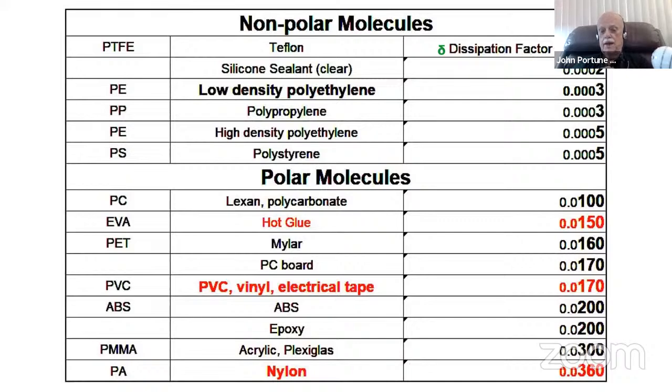High density polyethylene, which is a good building material. Polystyrene, which is what coils inside of radios very often were made of. All of those are good plastics for building with, and why they've been generally used in the electronics industry for building plastic materials. And high density polypropylene is a good 3D printing plastic.